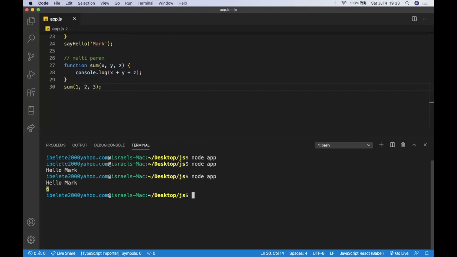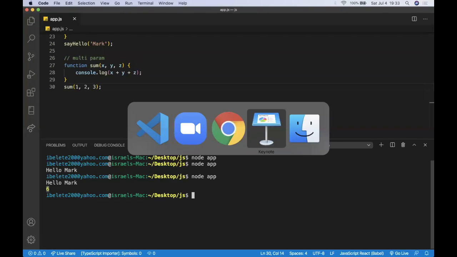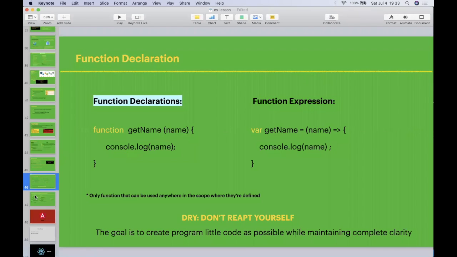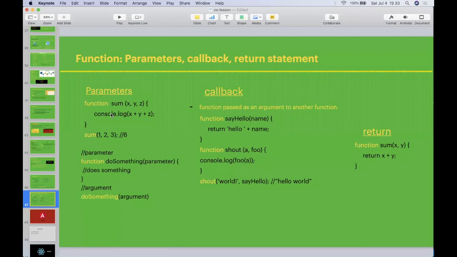Okay, what else? So callbacks. We're learning about callbacks here. So earlier we just finished learning parameters. What is parameters? Having parameters here in the bracket, right? So it's really good to learn the definition, okay? Parameters, and then arguments. Arguments is the name of this.